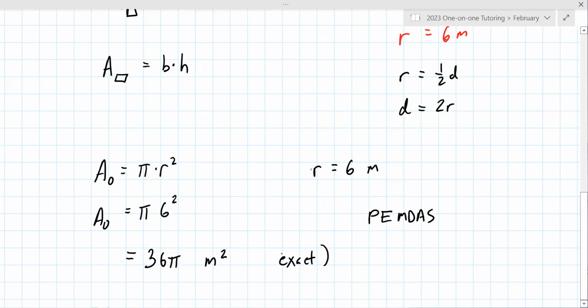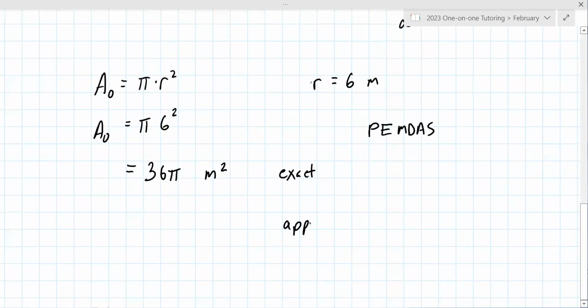Wait, do you not multiply it by pi when you're putting it in your answer? This is exact. So to answer your question, there's two answers. There's the exact answer, which is what this is. And then there's the approximation, which is if you're allowed to use a calculator or have to use 3.14 for pi. Oh, okay. So I like the exact because I don't have to use a calculator. You probably are more comfortable with the calculator answer at this point in your math trajectory, but this is the preferred answer: 36 pi meters squared.